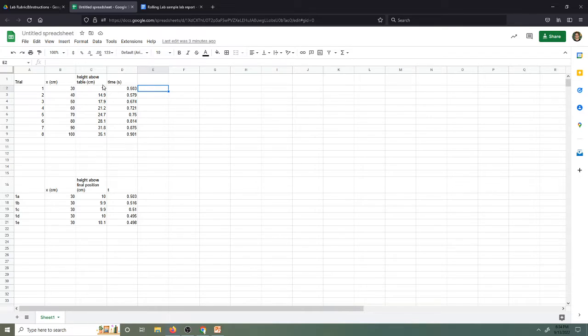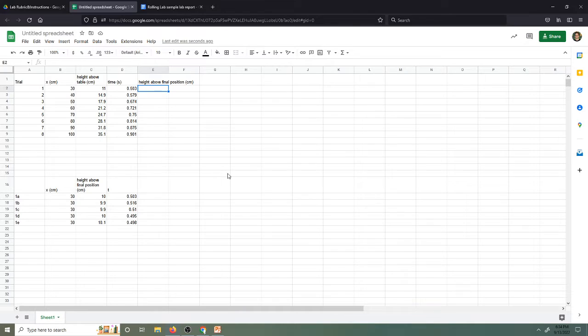So the first thing is the height I had. Oh, I did mess up. This should have been 11. I'm sorry. These are my heights above the table. And remember, we measured the final position. So for me, the final position above the table where it ends up is the starting height above the table. I want the height above final position, in centimeters. And the final position was 1 centimeter. So I'm just going to subtract 1 centimeter from each of these.